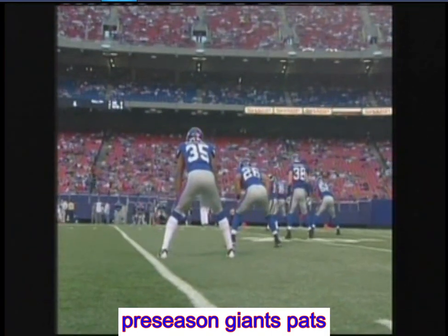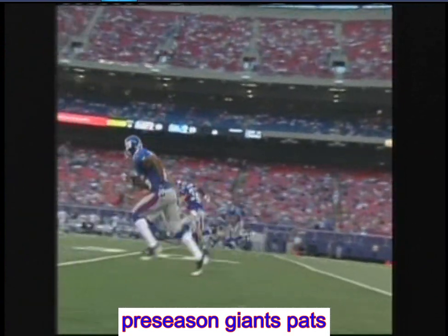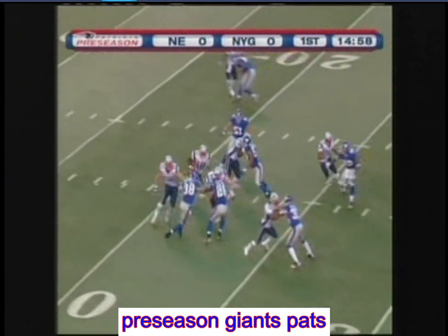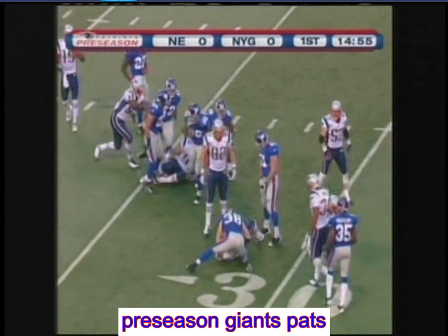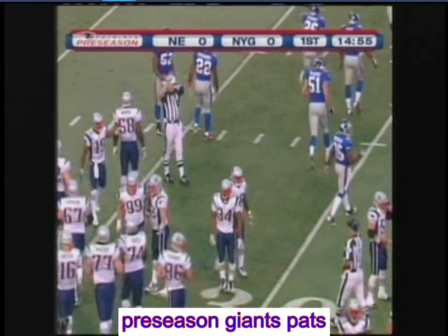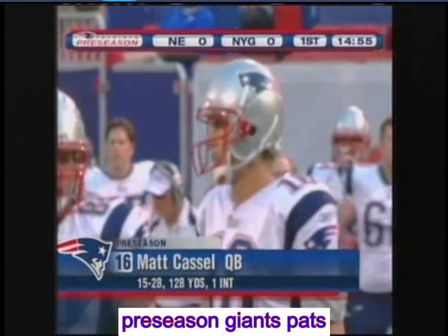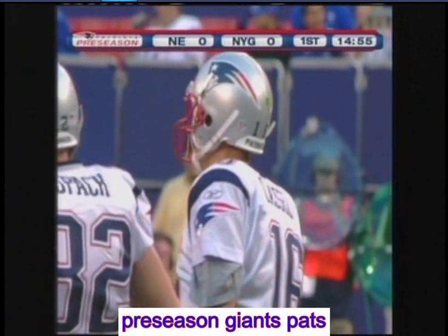Matthew Slater, the highly regarded rookie kick returner from UCLA — a high spinning kick won't carry too deep. Here comes Slater from the 6, finds a gap and shoots out to the 27-yard line. We met with Slater last night; he told us you've got to be aggressive to be a good kick returner. He takes a hard hit but gives the Patriots good field position with a 22-yard kickoff return.